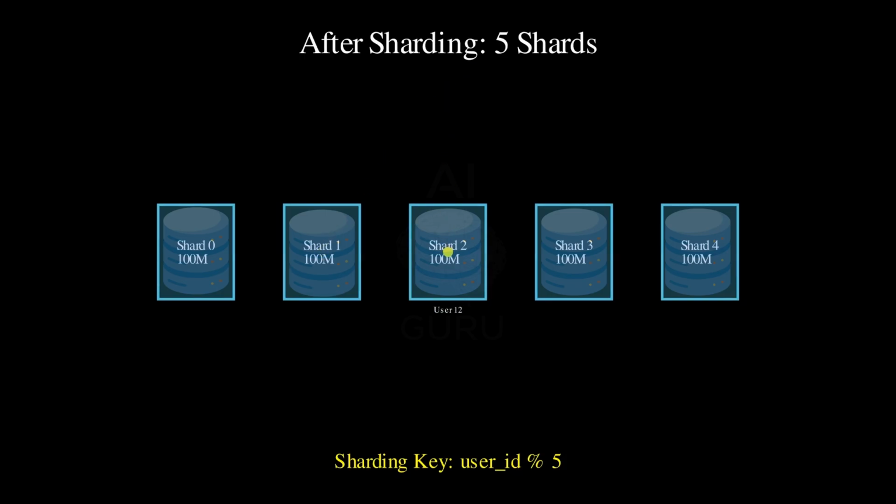A shard runs out of capacity, and we need to add a new one. This is resharding data. And resharding is an operational nightmare. If we move from 5 shards to 6 shards, our hash function changes from per 5 to per 6, which means almost all the data needs to be recalculated and physically moved to a new home. And that process is time-consuming and risks significant downtime.